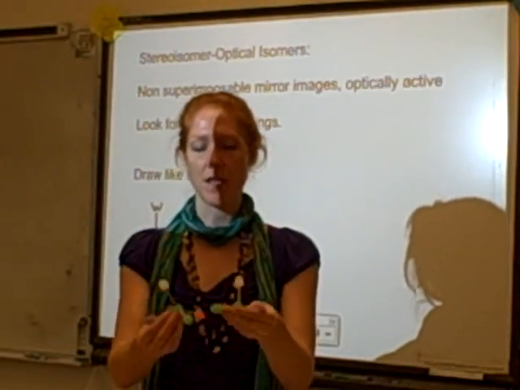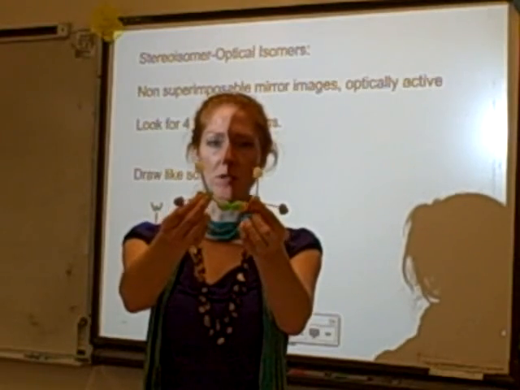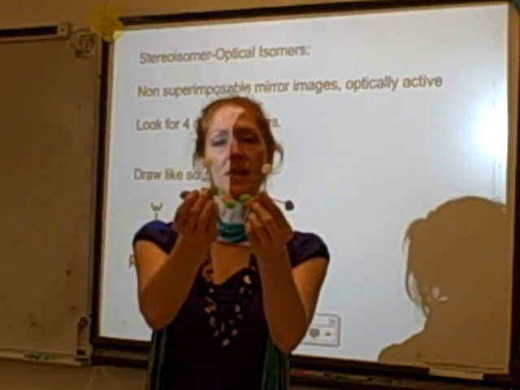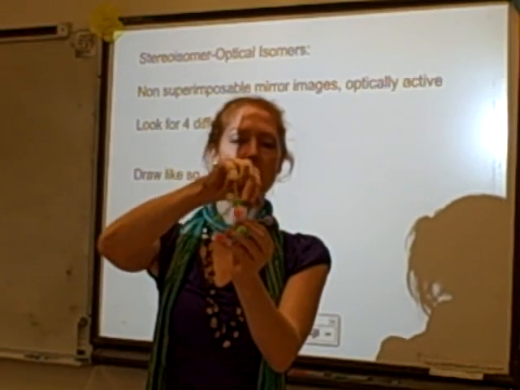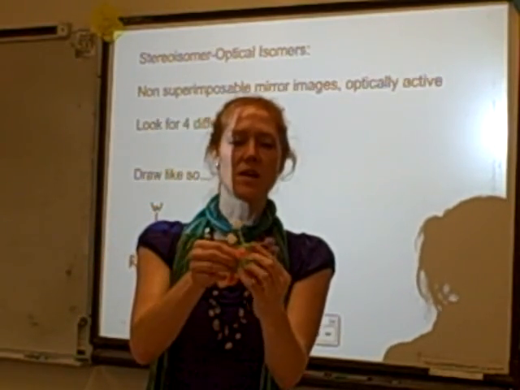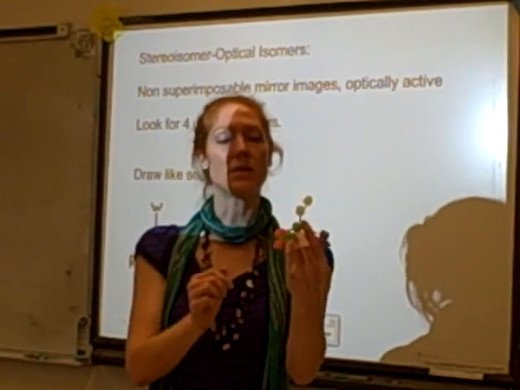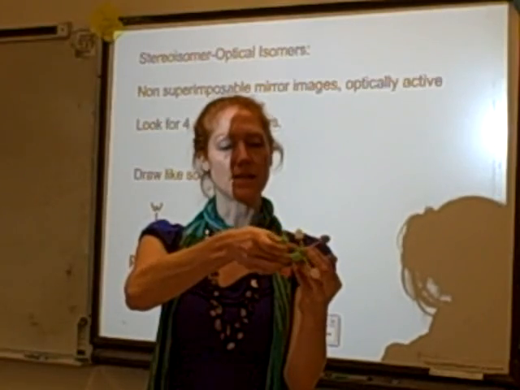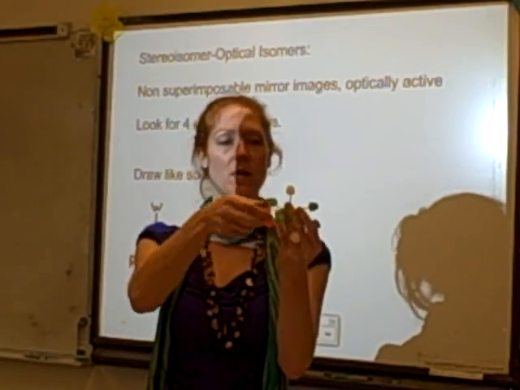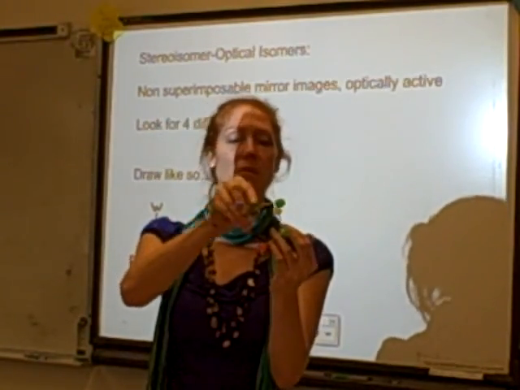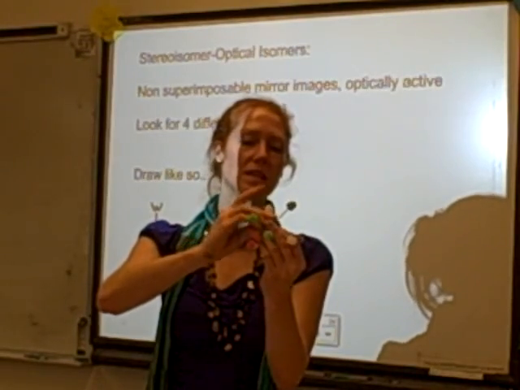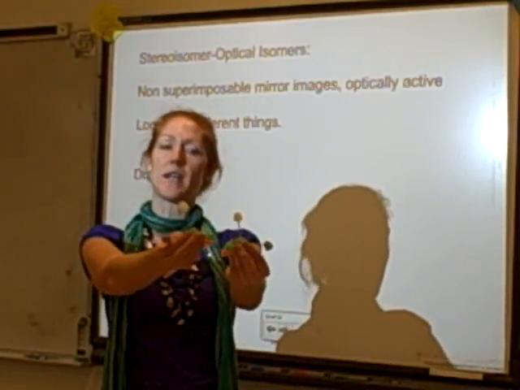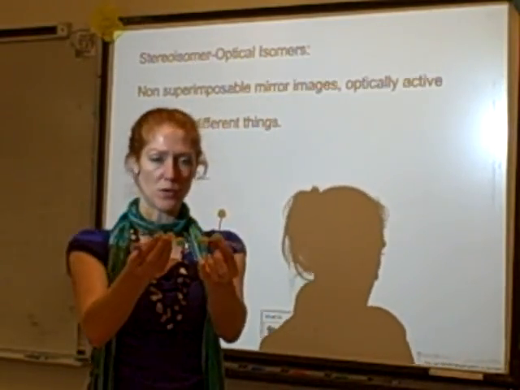So with this guy, I can see I've got green matching up with green, red with red, white with white, and then there's purple on the opposite. So they look exactly the same, but no matter what I do, I'm not going to be able to superimpose these guys. So right now I've got the purple, white in the middle lined up, but these are different. So if I match these, maybe I'll go like that. Well, now I've got white sticking down, white up. That's not going to work. So no matter what I do, I'm not going to get these guys to line up because these guys are optical isomers, mirror images, but non-superimposable.